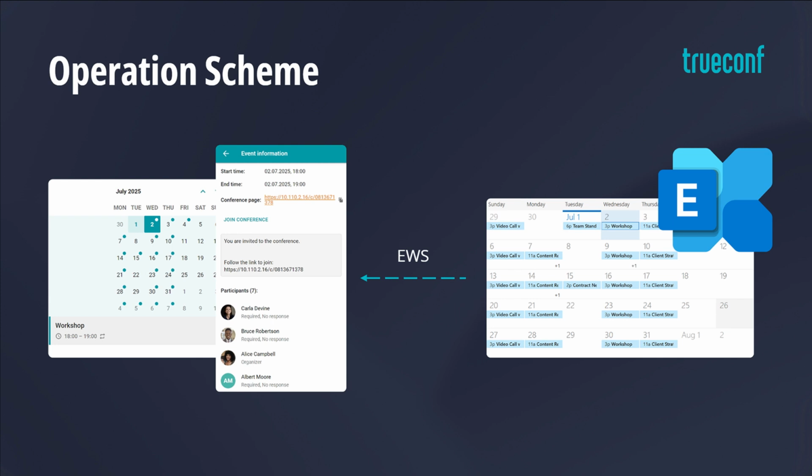That's why if you'd like to change the event, update the event, or delete the event, users need to use Outlook for that, not the TrueConf application. The TrueConf application will only reflect and display the events which are available in Outlook, and that's it. All events from Outlook will be displayed, no matter if they have a conferencing link or not. Only one-way synchronization is available with the first release.